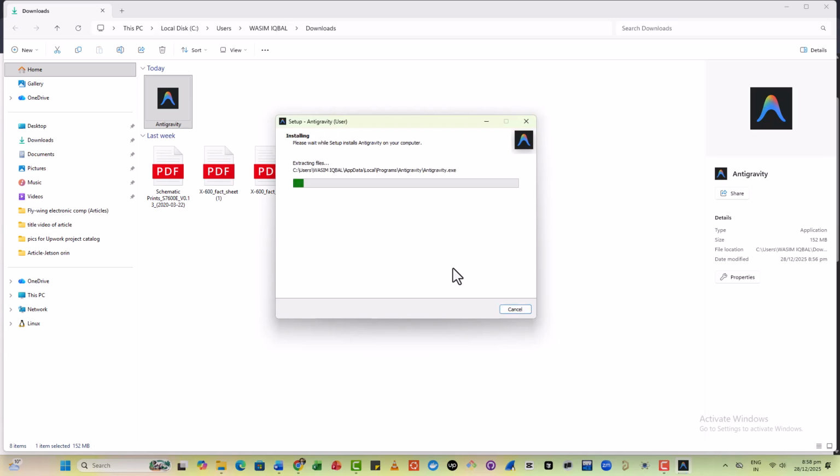So our Anti-Gravity software is now being installed on our PC. Wait until the software has been installed on our Windows computer.